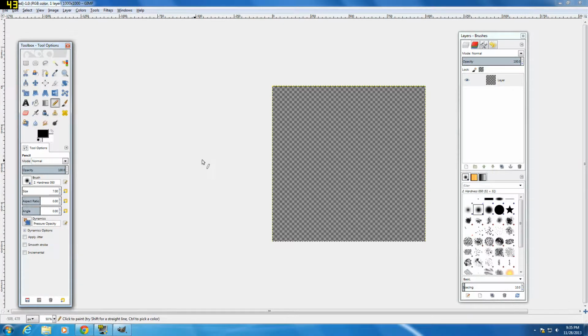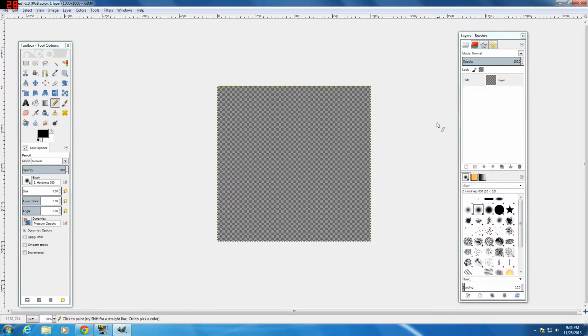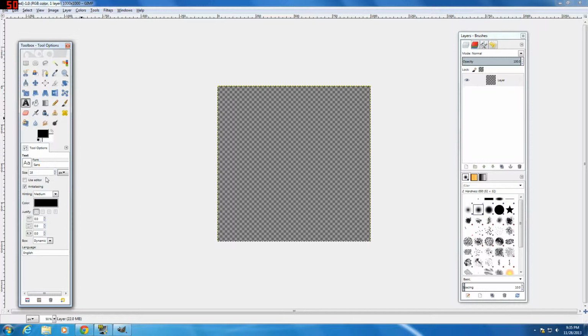Today we will be going over graphical text in GIMP. GIMP has this very nice handy dandy text tool built in. So start with an alpha image, which if you don't know how to create an alpha image, go see my last tutorial. And so you're just going to drag it over the image, having the text tool selected of course, and then click inside the box, type your text.